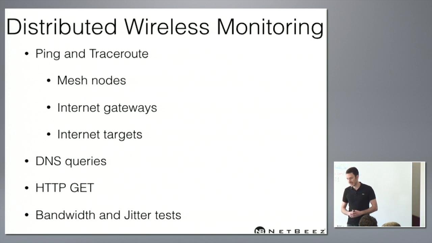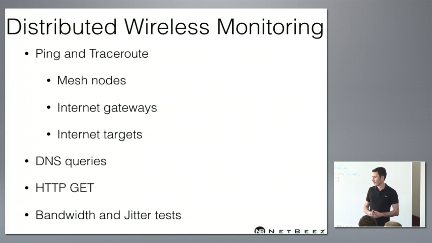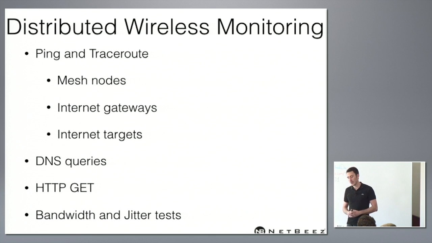So here are some tests that you can configure on your wireless agents to implement this distributed network monitoring. With ping and traceroute, for example, the goal could be to start pinging other mesh nodes. And of course, the agent can be installed as external or within the access point. So you can ping other mesh nodes within the network. At least it gives you a better understanding of infrastructure, end-to-end latency, and reachability.